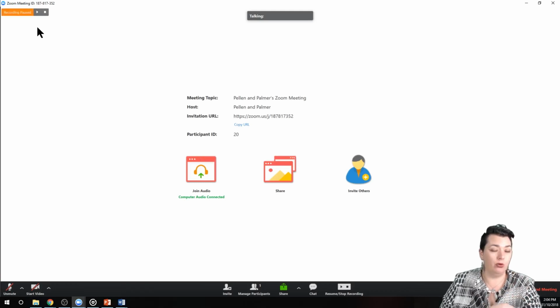But if I press pause, and then say I've messed that up, and then press play again, it'll tack it onto the end of where I pressed pause. So that's a really, really handy feature. But as soon as you press stop, that's it. That's the end of that particular video, and then you'll have to stick them together if you want to. So you might want to learn that feature. Honestly, I've stuffed it up so many times.